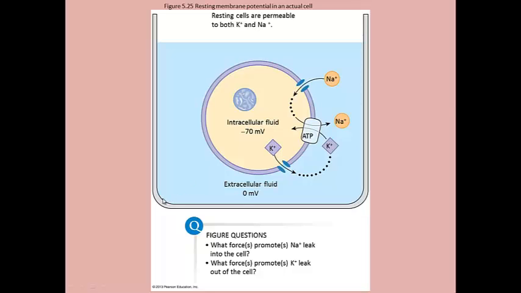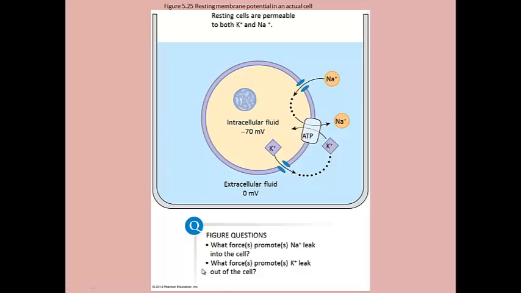Now here we have an example that's a little more relevant to our own cells. Here we have our sodium-potassium pump, centrally located, pumping sodium out of the cell and exchanging it with potassium, bringing it into the cell. We also have sodium leak channels, which basically allow sodium to sneak back into the cell, and potassium leak channels that let potassium leak out. As explained before, our extracellular fluid is given a value of 0 millivolts, and our cell itself is 70 millivolts less than extracellular fluid, so we'll give that a relative value of negative 70. So what we have here is this constant exchange where we're pumping potassium in as it flows out. We're also pumping sodium out as it's flowing in.